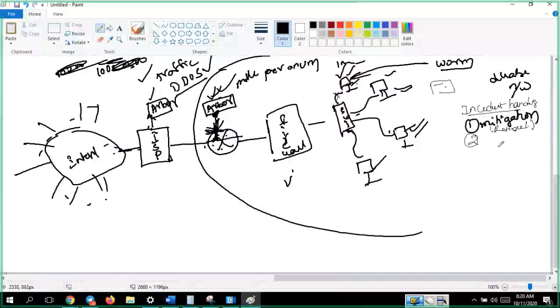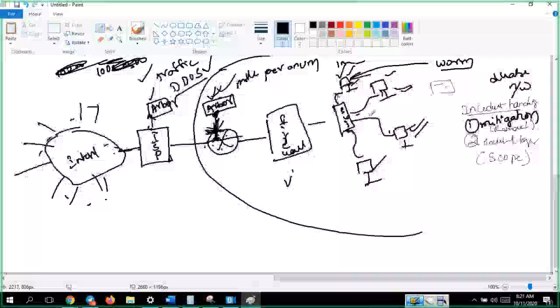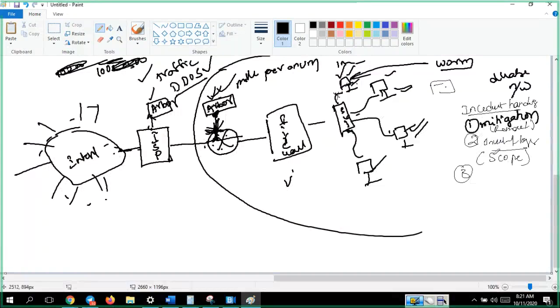So we'll be doing that investigation of logs, and check the scope of the attack, to see which systems in the entire organization got attacked. Then, this IP traffic, you are going to block it.